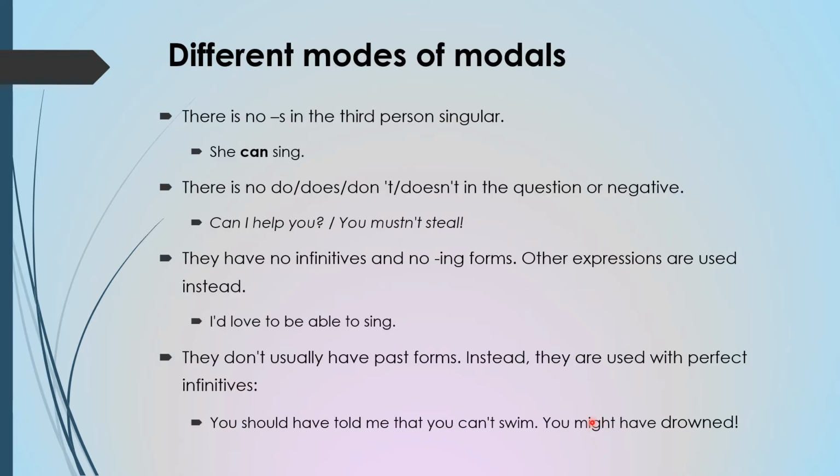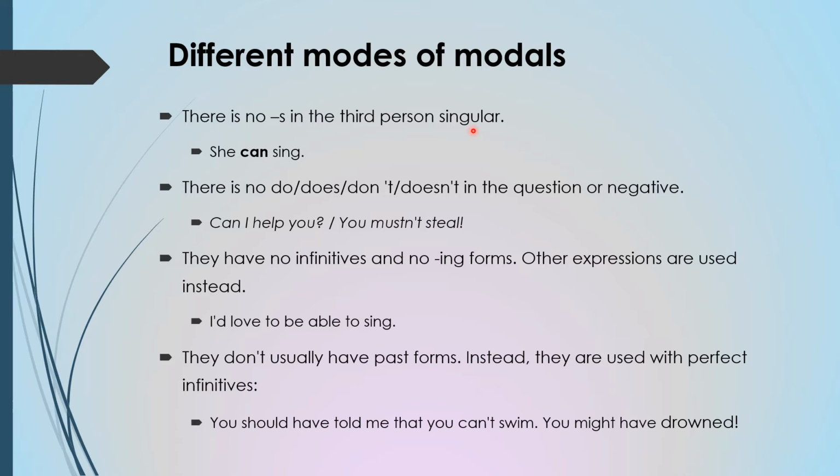So we are here with the different modes of modals, different shades of modals. You know that lots of grammatical rules and regulations are there. So I am here to display some major rules and regulations from the grammatical perspective of modals. First one is that there is no s in the third person singular number.